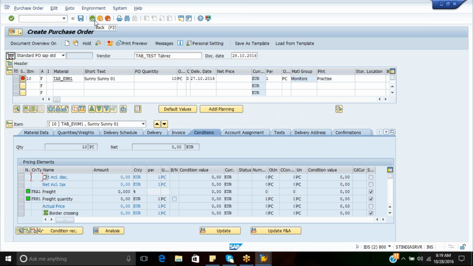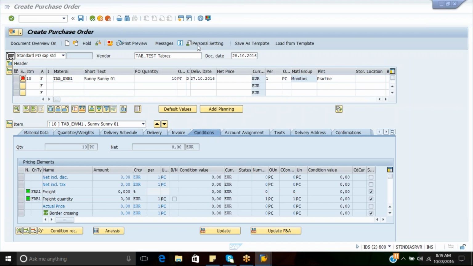You just check whether you have maintained the accounting view. Yeah, actually I maintained the accounting view. What is your material type for your product?